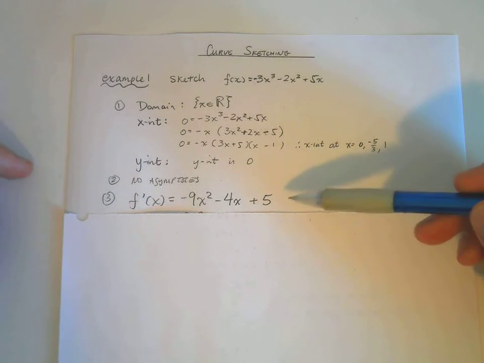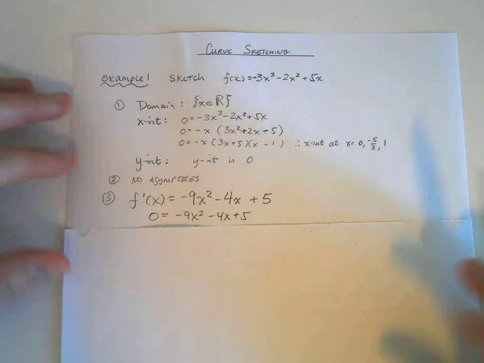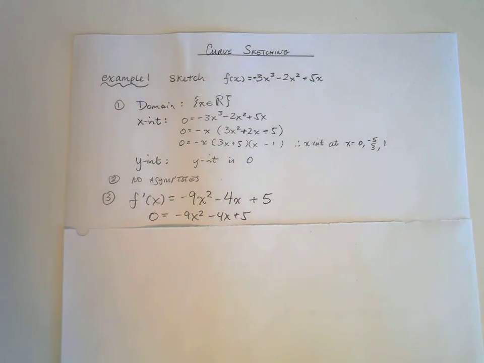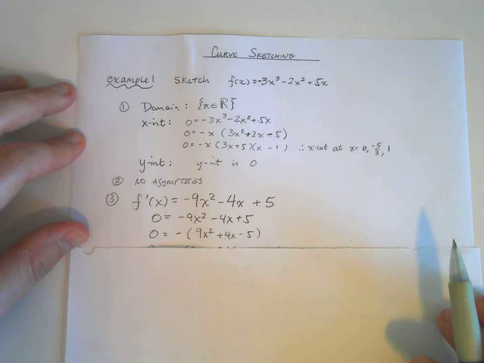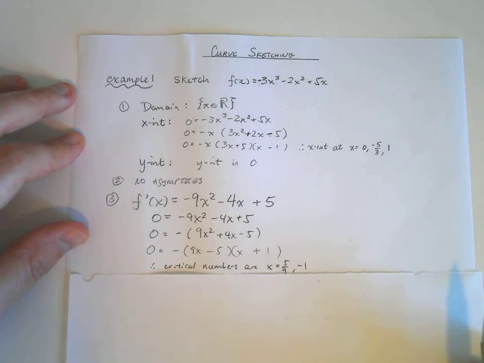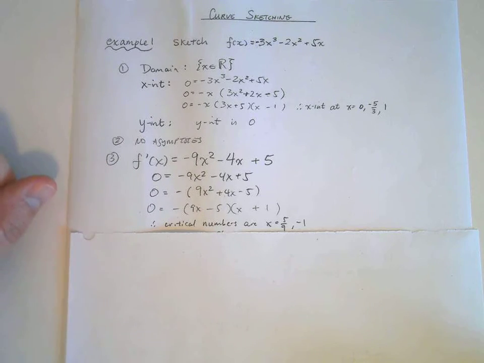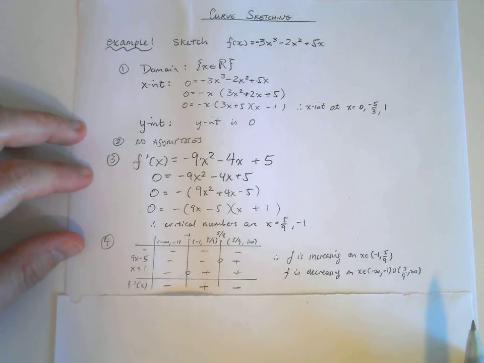Number 3, we would then get into finding critical numbers. So I'm going to take the derivative, and set it equal to 0, and then to find the critical numbers, I'm looking for where the derivative is 0 or where the derivative itself is undefined. In this case, the derivative is defined everywhere, so we're just looking for zeros, so factor this thing as much as we possibly can, or get zeros another way. In this case, we've got a couple of critical numbers showing up. Okay, 5/9 and -1.